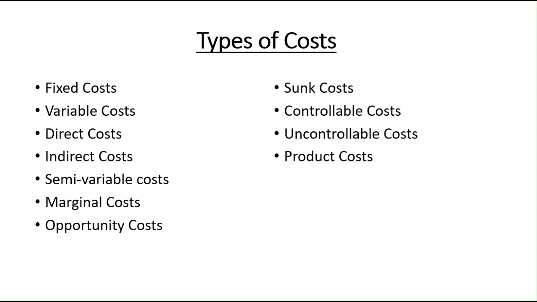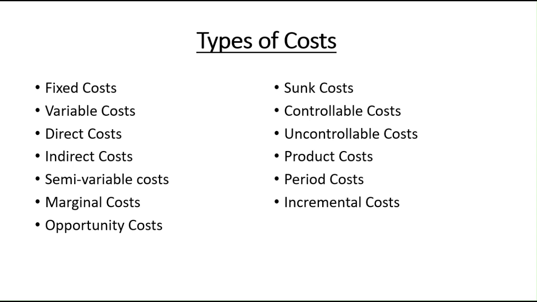So the next one is product costs. Product costs are directly related to the production of goods, like direct material, direct labor, or any direct expenses. And the next one is period costs. Period costs are not directly tied to the production process, but they're expensed in the period incurred. Examples are sales and administrative expenses, where salaries paid for the sales team cannot be directly traced back to the production. They would be expensed in the same period, and they will not be carried over to the next period, even if the products are not sold during the period. So these are period costs.